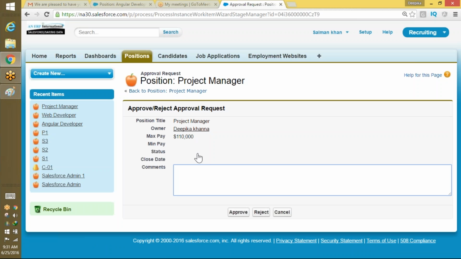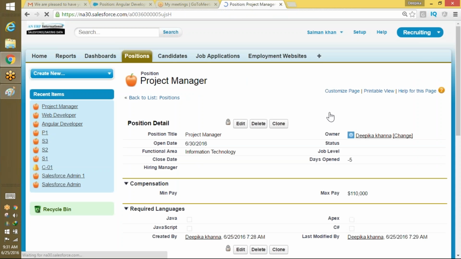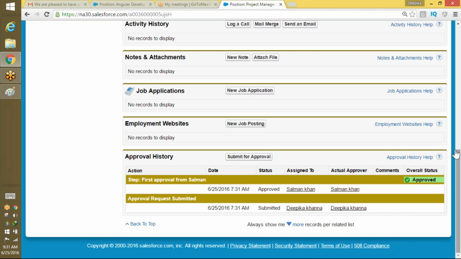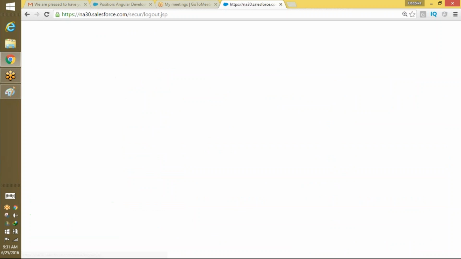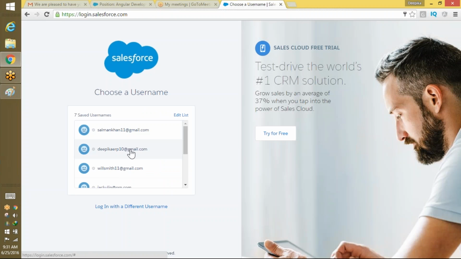Remember there were some fields we moved, minimum pay, status and close. Based on that he can approve it or reject it. If he approves it, it does not need any other person's approval. The position gets approved. If he rejects it, that position gets rejected.